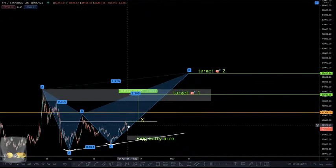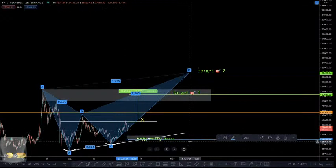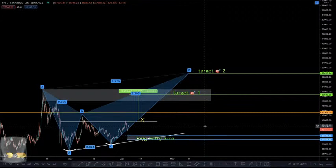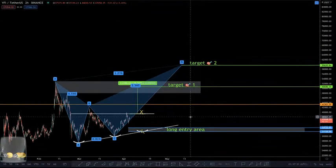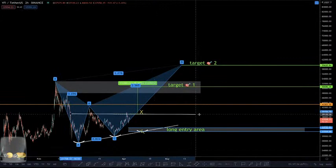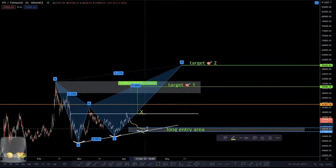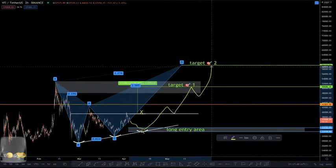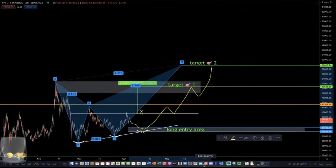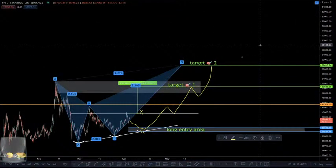So again, we're looking for a backtest to fall into this area being identified down here as basically 32,000 up into the 33.5 long entry target area. That is where we want to be layering bids tonight to hopefully get this pullback, and then we'll send. Once we get that, we need to then worry about breaking that overhead resistance. So it'd be something like this, right? We have a drawback in here. We come up, we test this again. Ideally, we break through it, backtest it, hit the first target, backtest, hit the second target, okay? So that's what we're looking for on YFI USDT, okay?